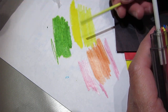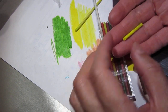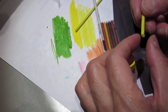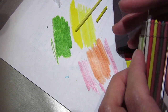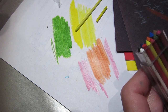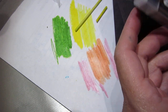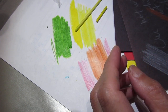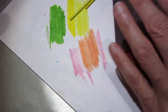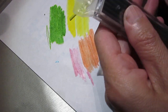And comparing with this one I bought a very long time ago, I think 2 or 3 years ago, you can see it is softer. Okay, this one is Corino. Now we try the black one. Hello, the black one.